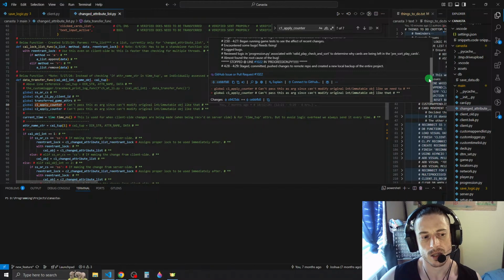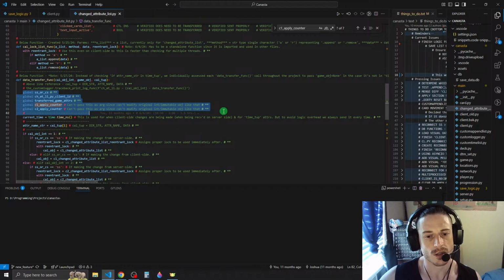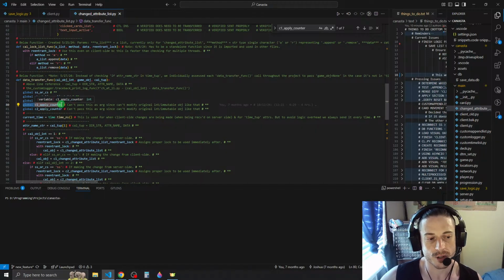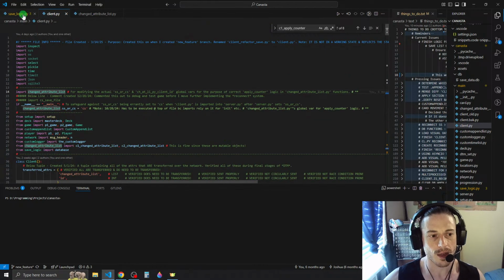But because we are reassigning it, every time this function gets called, it will run this global sequence, which will now refer to the new updated version of the C1 apply counter whenever we loaded it in as the change attribute list dot C1 apply counter. Okay, so I got that figured out.